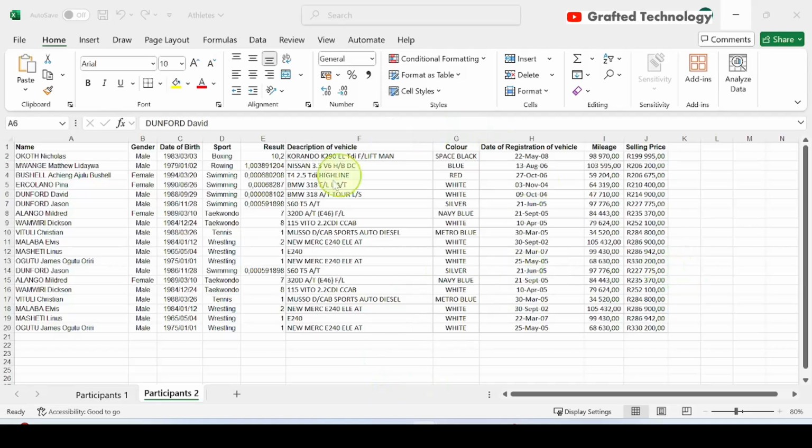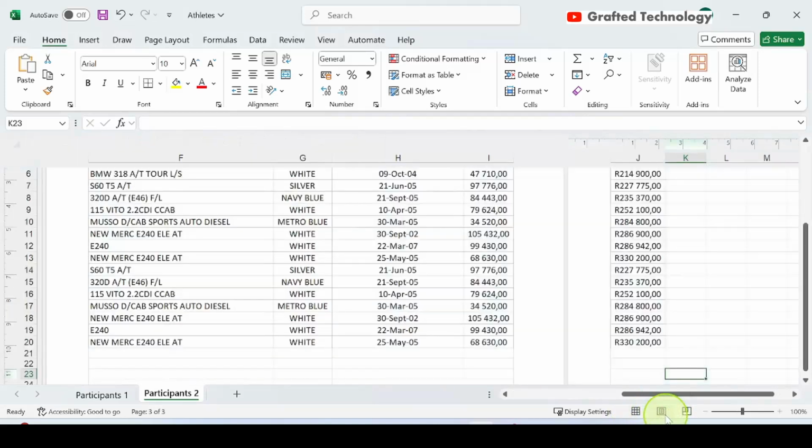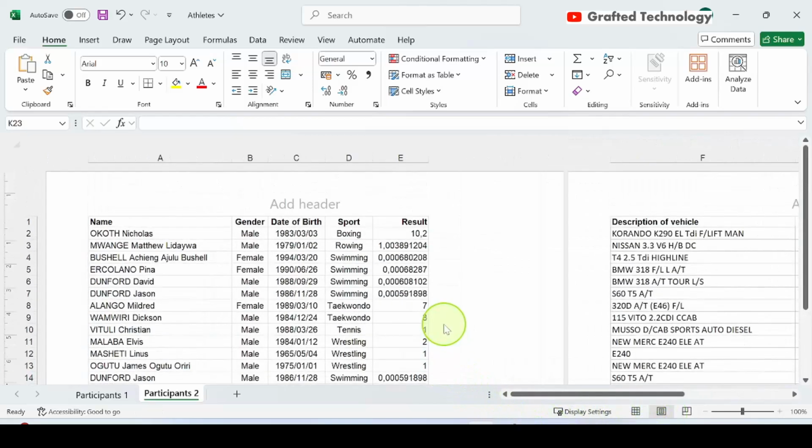The first view that you see here is the normal view. And how do you find it? From the status bar, you go here. This is your normal view. You can see that it's active. Now, if I click on the next view there, you can see it's written there, page layout view. So I click on that and scroll to that point. This is your page layout view.